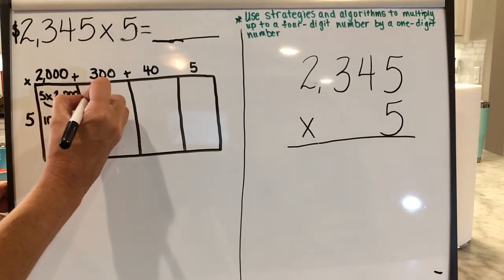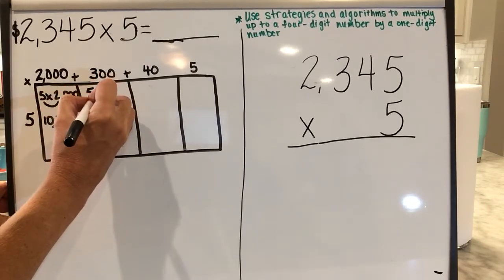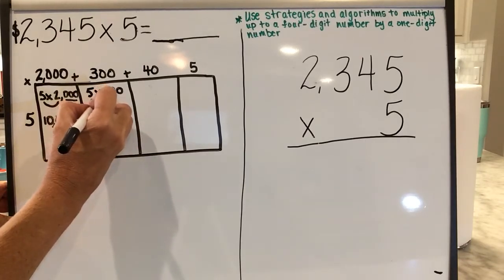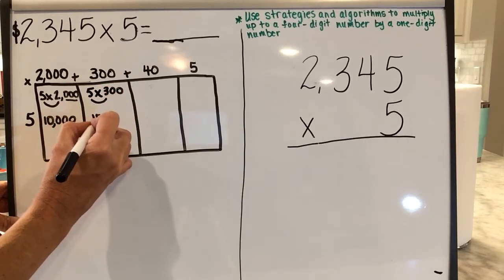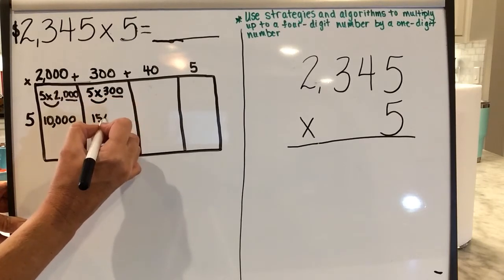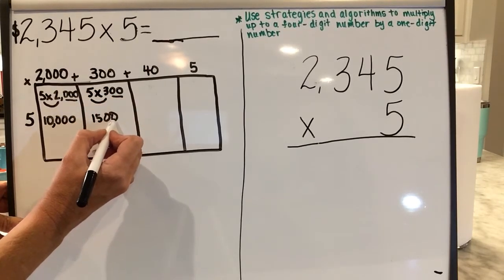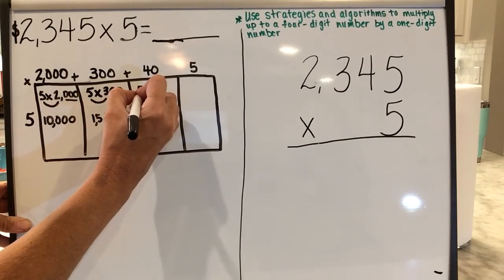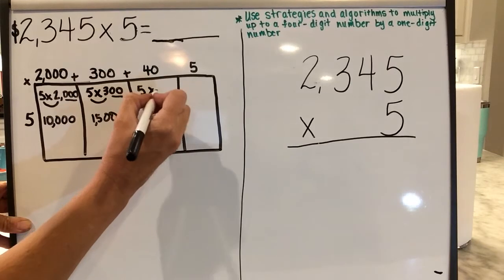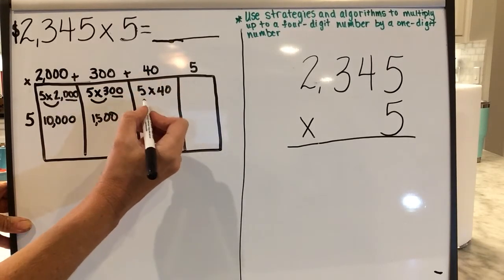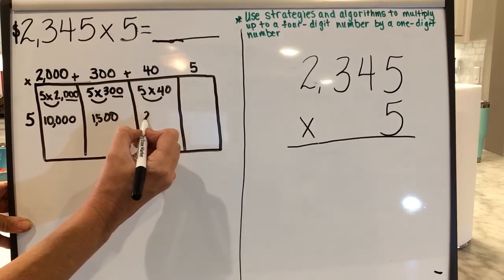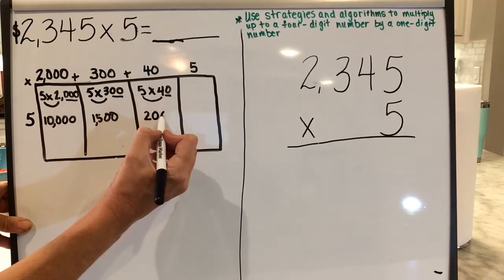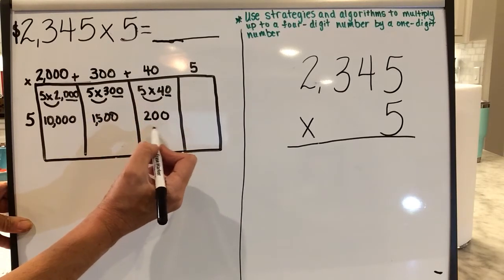And then we're going to write up here 5 times the number 300. And again, that's a big number, so we're just going to break it down to 5 times 3 is 15. And we're going to pop over our 2 zeros like we've learned earlier. And that's 1, 2, 3 and bring a comma. So now we have 5 times 40, and we're going to say 5 times 4 is 20. We've got to be real careful because we already have a 0 here, and we're going to pop over that extra 0, so 5 times 40 is 200.